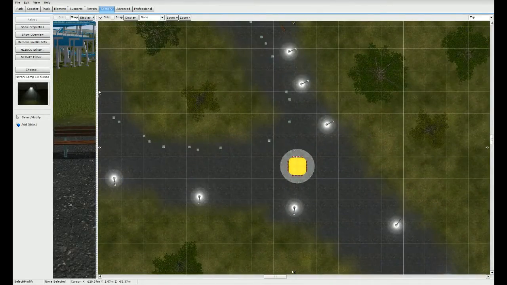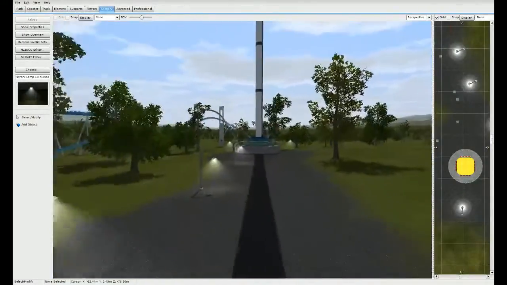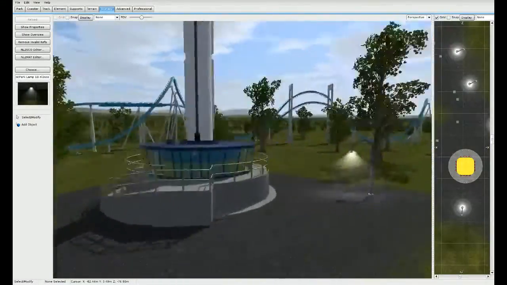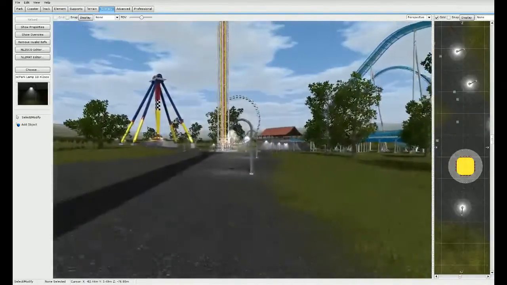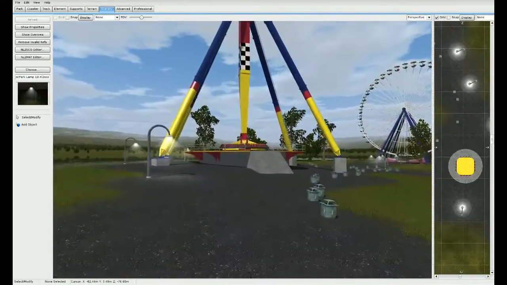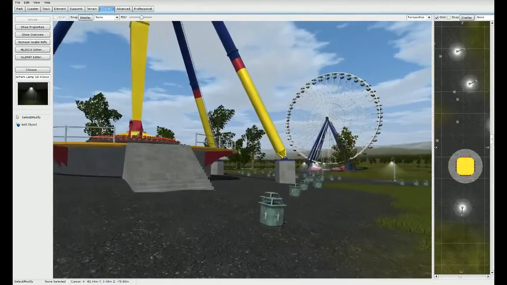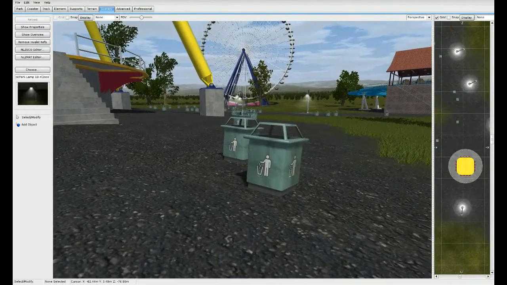All right, so I spent some time blathering on there while I was placing a whole bunch of park lights, which look rather nice right now. Now you notice these park lights are actually kind of nice. They automatically fell to the ground no matter what the ground was doing. A lot of these park objects are pre-built so that they automatically go to ground level, and they will fall to the ground level no matter what, including the trash cans, which even fell to one side, so they're not pointing straight up.